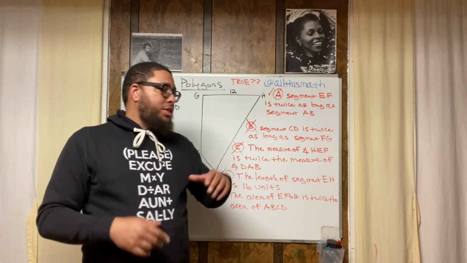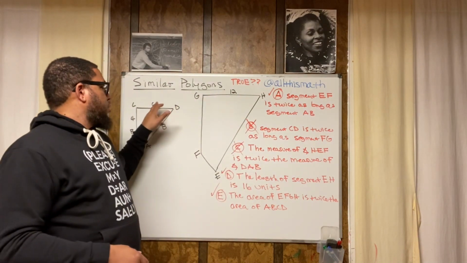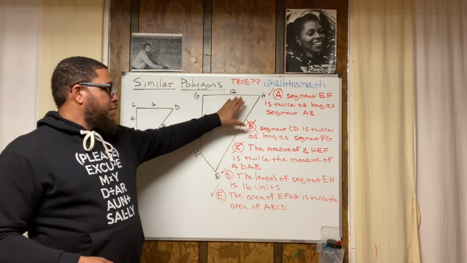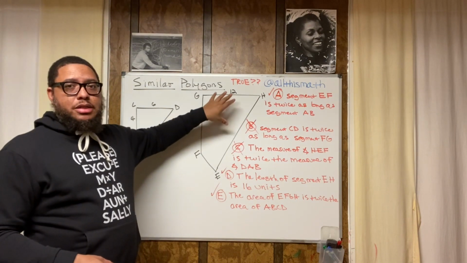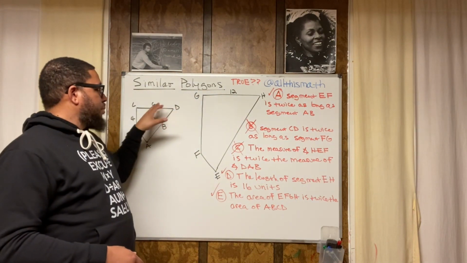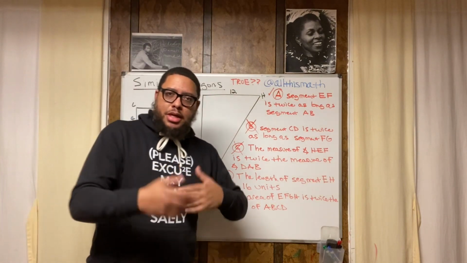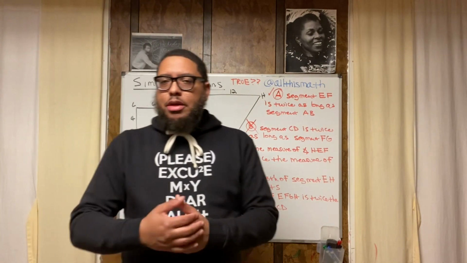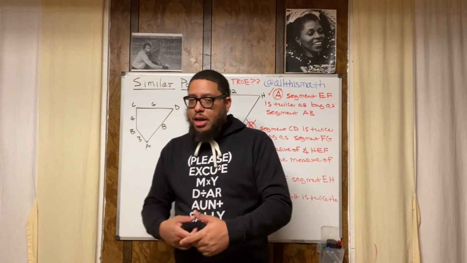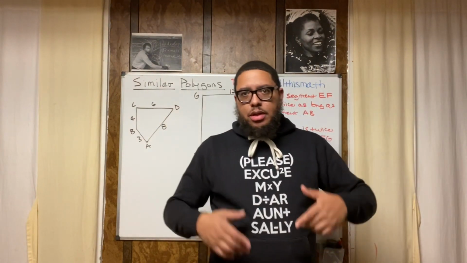But you figure out what the scale factor is. So in this case, the scale factor is 2, right? Because this polygon is double the size of this one, because 12 is double of 6. All right. But yeah, you just got to memorize those rules about similar polygons. And just do a bunch of problems until you commit it to memory and then you master it.